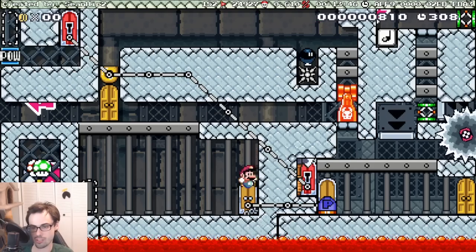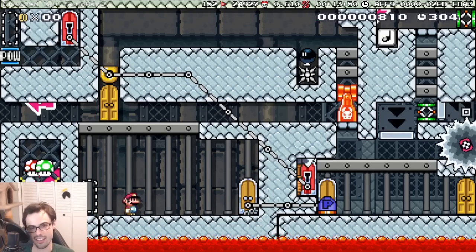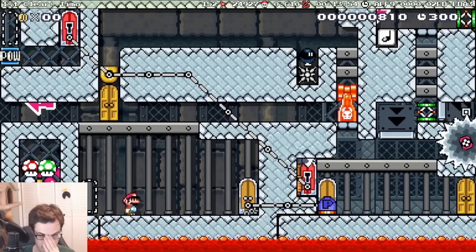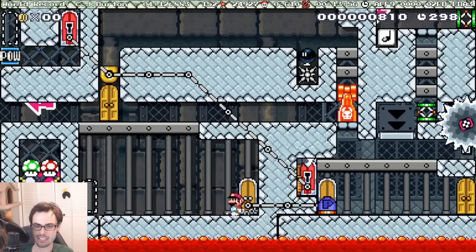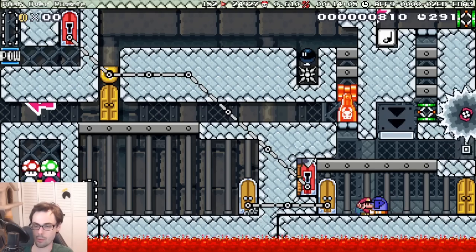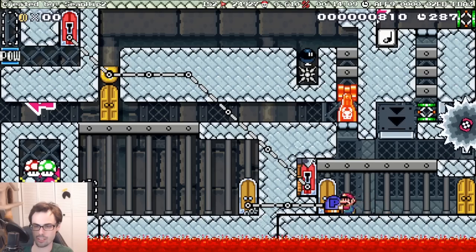So I hit the P-switch, go through here, go through the P-switch door carrying the POW block. Yeah, then I come out at the top left, but I don't have a key anymore. We need to get the second key first. It's not going to matter until we get the second key. And now we can't get the spring, and I think we're boned. Yeah, without being able to get the spring, we're pretty much done, I think.